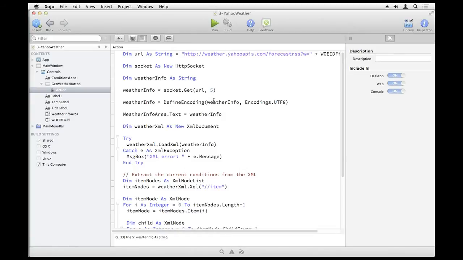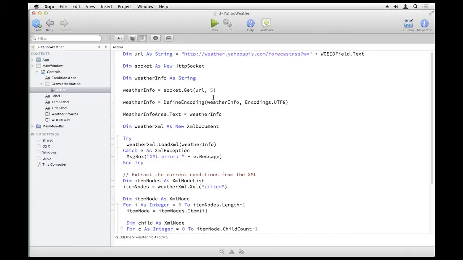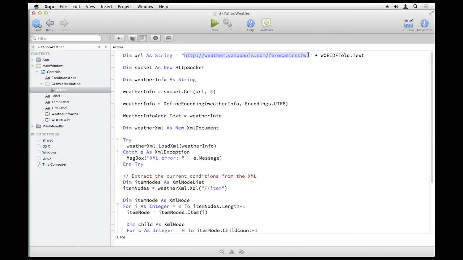This is using an HTTP socket, and it's just hitting up the URL for the service that you want to access. And sometimes the hard part is figuring out where is the service that you want to access. You may be building an app and you say, all right, I want to get accurate weather forecasts. How can I do that? Or weather conditions or whatnot.